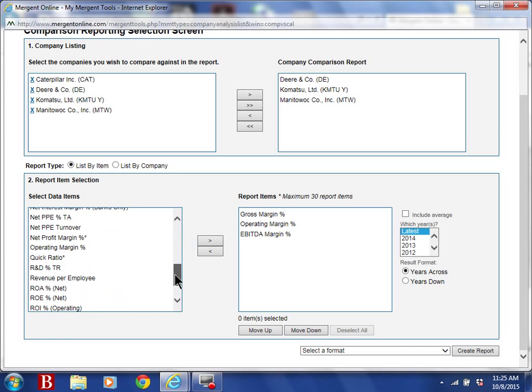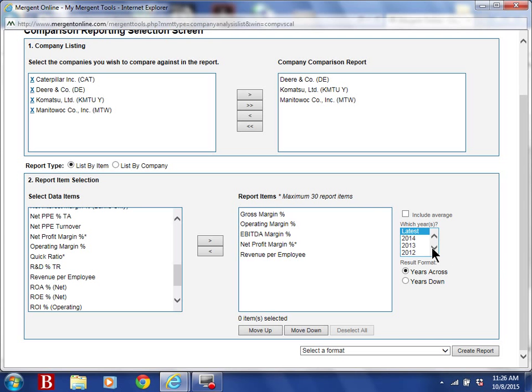Net profit margin. And revenue per employee. And you can decide what you want, right? If you're going over 30, think about it twice, maybe, right?